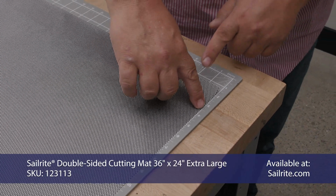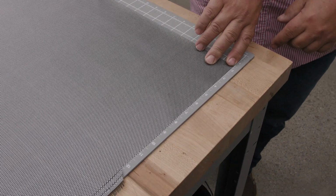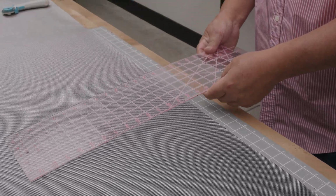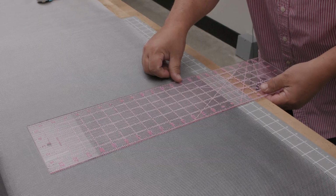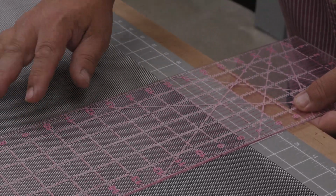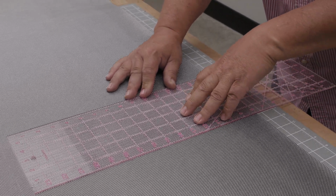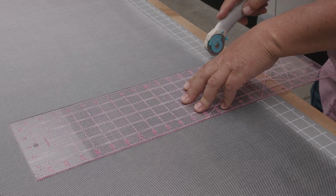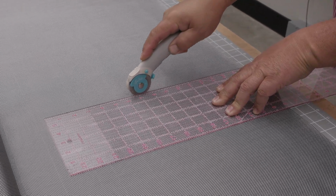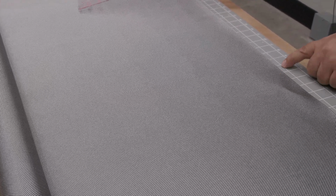So I've lined this edge up that I've cut to the 0, and I come over here to 19 inches, which is the size that I want to cut it. And I'll put this on the 19-inch line and make sure this line is parallel, so this edge is perpendicular to the other edge. And then we'll just cut up approximately 11 inches. I go a little bit longer, like that. And these edges are a little bit raw.